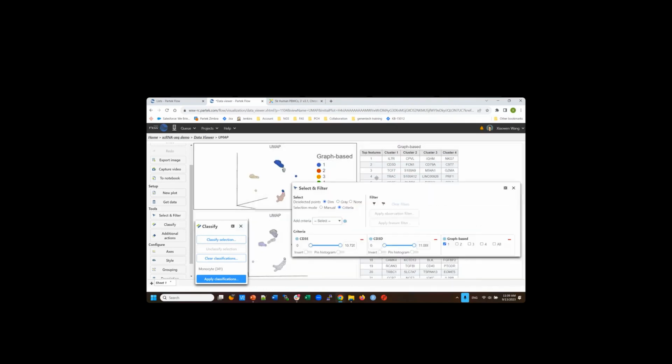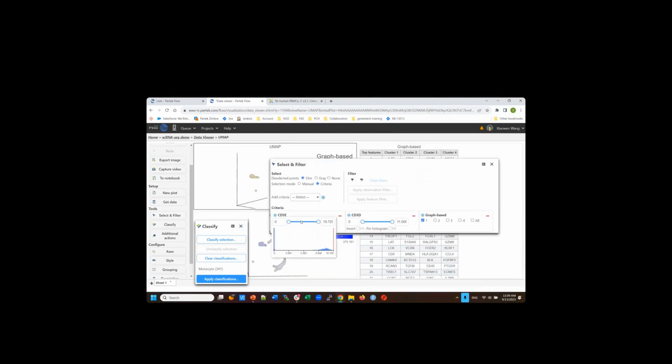If I want to select cells, for both genes, they have to be high expression, and also include graph-based cluster 1. Let's see what we have. You can use the sliding bar to choose your cutoff. I'm just going to manually type in. I would say the maximum is 10, I will use 6 as the minimum. I will call that high expression.